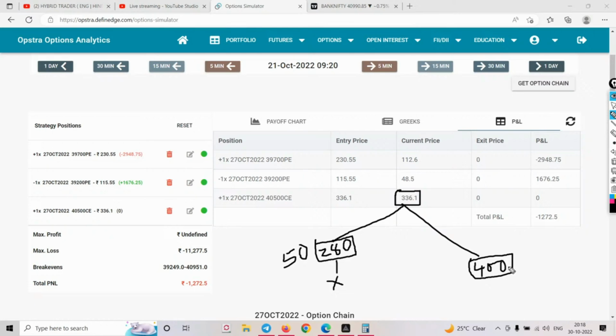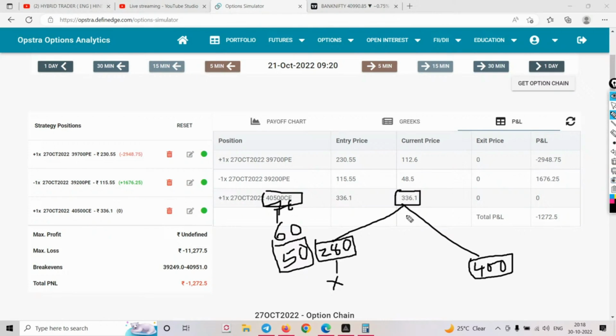Okay, simple, right? You can go for 40,400 also. You can go for 40,400, 40,300, but I'm just taking a hypothetical example. I'm just going at the ATM because I know my risk is only 50 points. That's it. I'm not going to take the bigger risk. If someone is very aggressive, you can go for 60 points. If someone is more aggressive, you can go for 70 points. It all depends on your trading style.